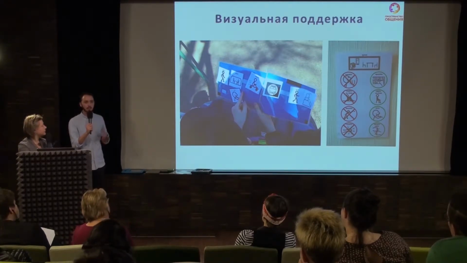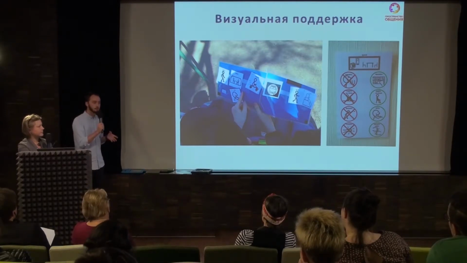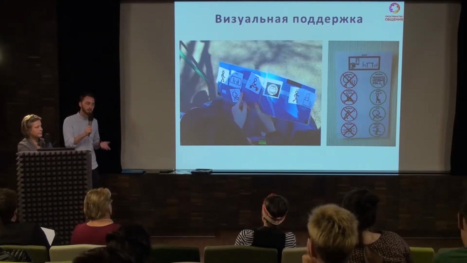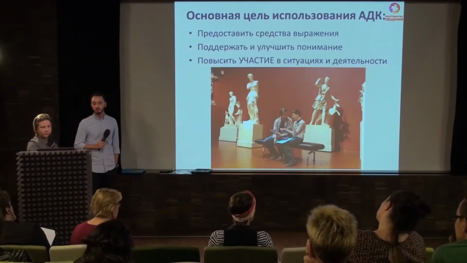We are familiar with our social rules. They are not spoken. We do not discuss them. Entering a room, we understand that it might not be possible to sit there, to throw things around, to shout, and so on. But children who don't use spoken word have not been taught these rules, and there was no tool for them to understand the rules. Why and how should they know that this and this is not possible, while that and that is possible and allowed? They have no other way of knowing these rules. By visualizing this, we can give them an opportunity to understand what is not allowed and what is allowed, and organize their own behavior and be more independent.